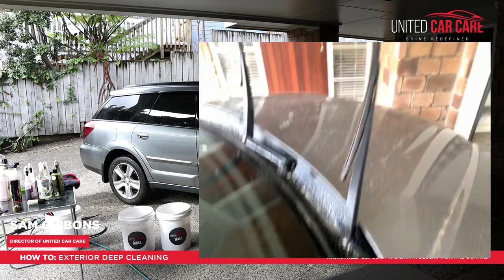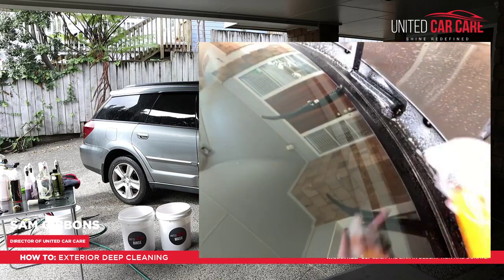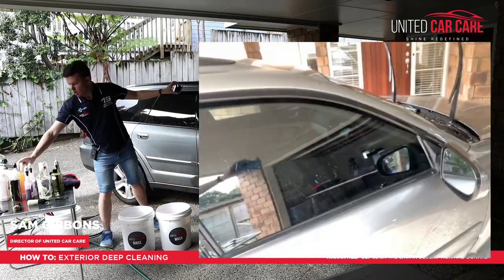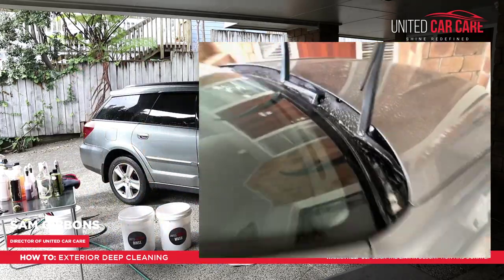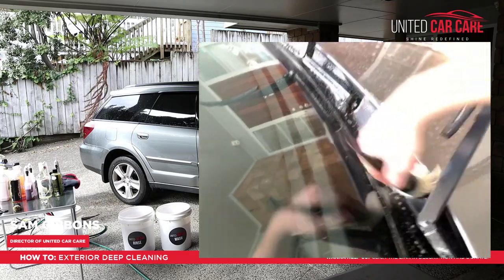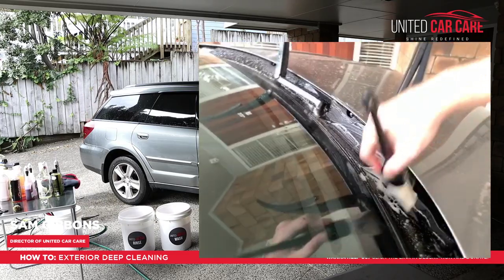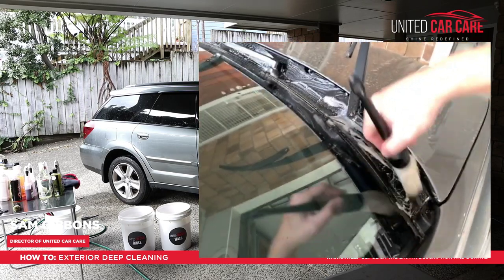Now with these wipers up, I'm going to scrub the wipers too, but I'm going to wait till I put them back down. Putting them up like this gives me much better access to this plastic. If anyone else is doing this at home, some of these products are quite strong. So if you're practicing good safety precautions, which you all should be, wearing nitrile gloves is a good idea. It's easier when you're not talking and holding a phone with a touchscreen.